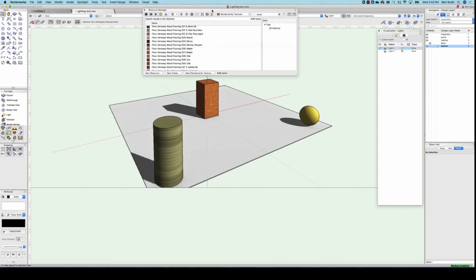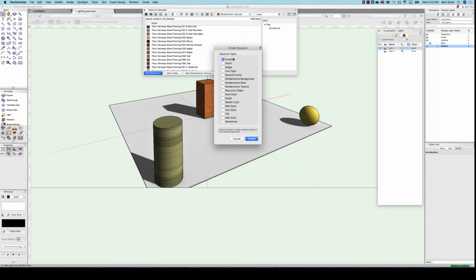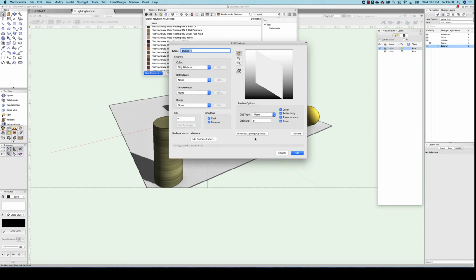The Resource Manager is also where we go to create custom textures. So in the Resource Manager, there's a button called New Resource, and if you click on that, you get a whole list of things that you can create. RenderWorks Texture is one of them, so we're going to select RenderWorks Texture and click Create, and then you get this dialog box, and there are a variety of different things that you have control over.